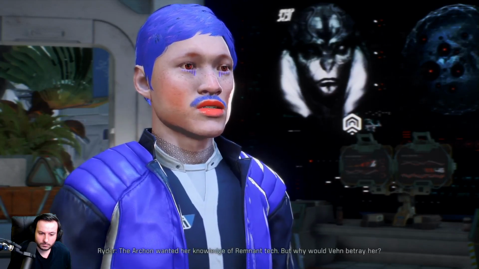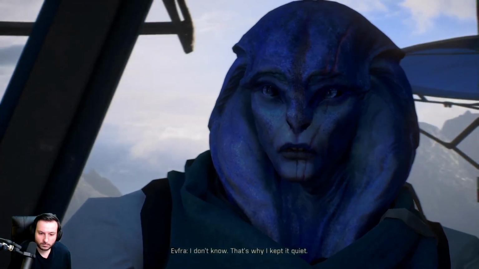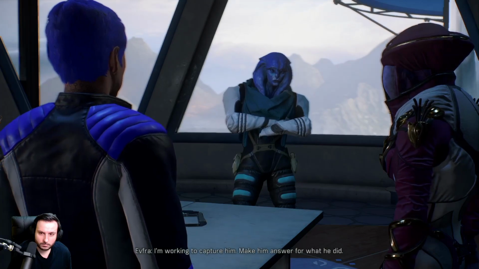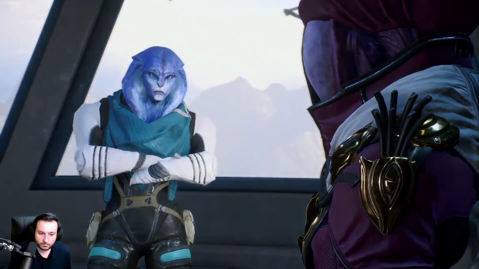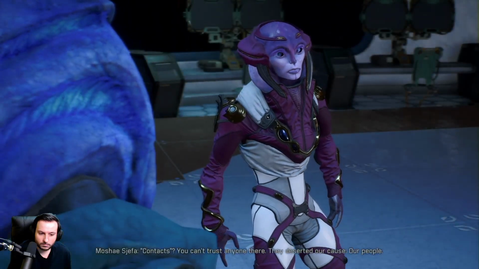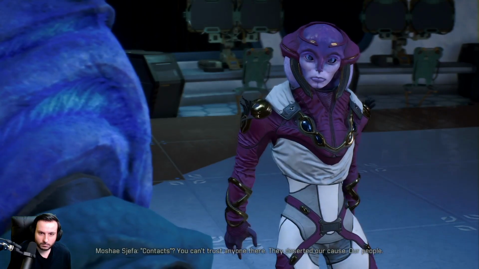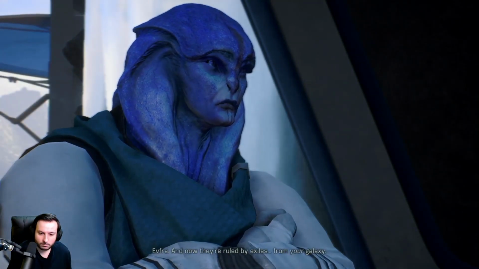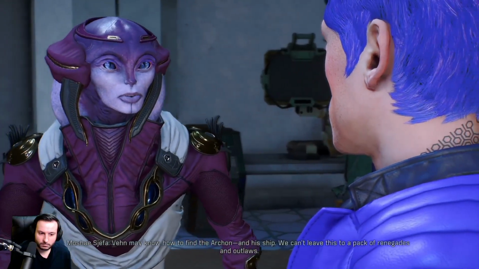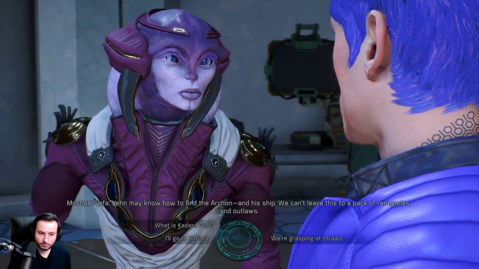The Archon wanted her knowledge of Remnant tech, but why would Ven betray her? I don't know. That's why I kept it quiet. I'm working to capture him, make him answer for what he did. You know where he is? Kadara Port. My contacts are hunting him. Contacts? You can't trust anyone there. They deserted our cause, our people. And now they're ruled by exiles from your galaxy. Ven may know how to find the Archon and his ship. We can't leave this to a pack of renegades and outlaws.